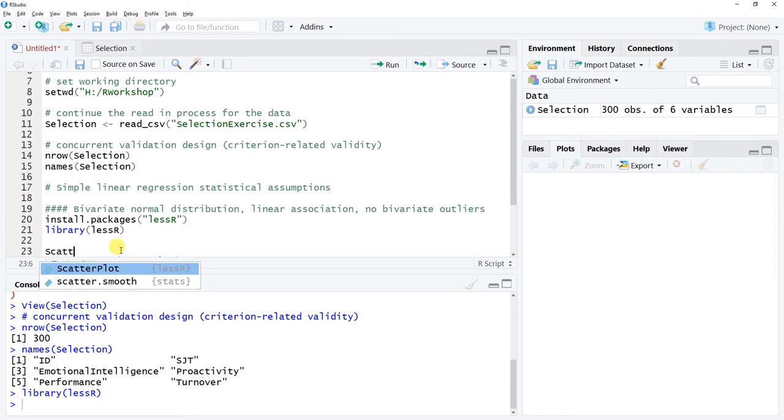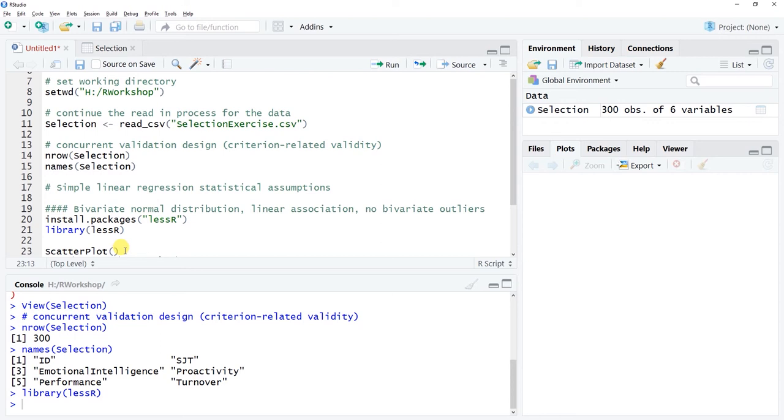As I mentioned, there's a scatterplot function from lessR that we're going to use, with a capital S and a capital P. Alternatively, you could use the plot function from base R. We're going to use the scatterplot function here because it has some additional features that are quite nice when it comes to visualizing our data and testing these statistical assumptions.